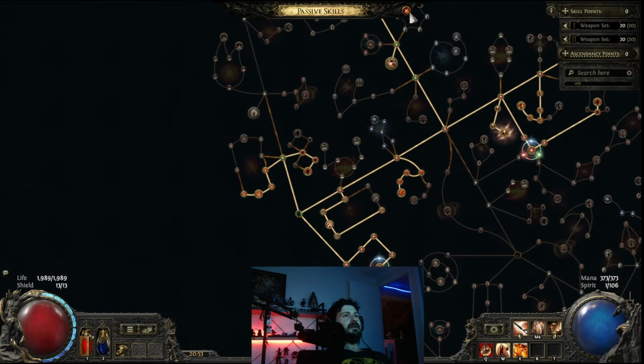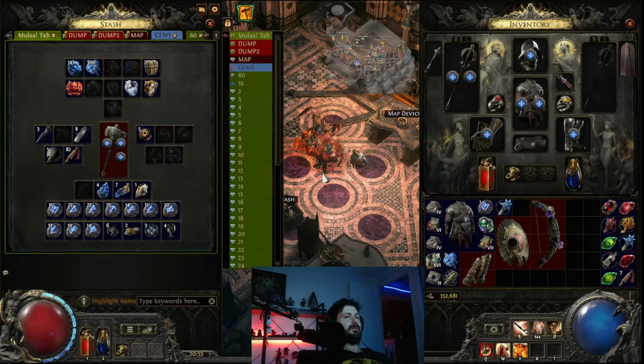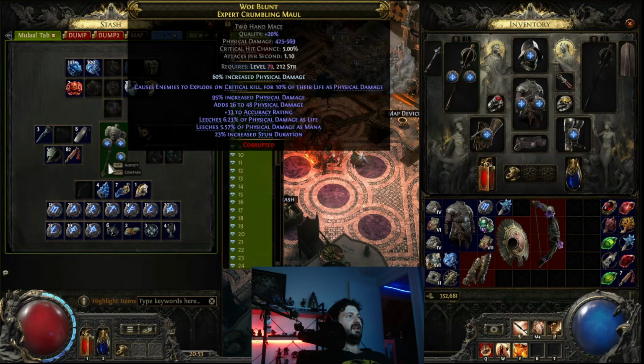And the other thing that I'm going to synergize into this build, which I've already made, so it requires a pretty hefty mace, but we're actually going to use a Crumbling Maul, and the reason is because then the damage as it impacts enemies is also going to cause enemies to explode on critical kill. That actually, looking at it, is probably not going to work because we need to do crit damage to be able to do that, so we're going to have to take off Unwavering Stance and then scale up some crit. And then that's going to give us an additional amount of damage.